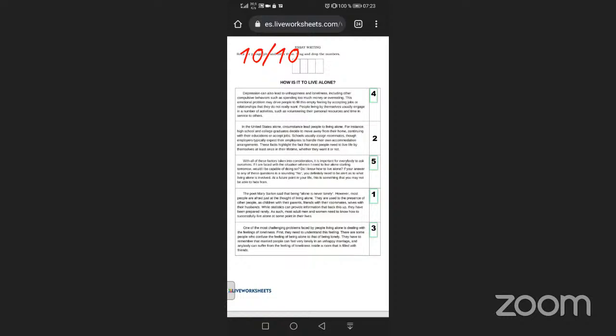Now, when you are trying to look for something, connector words or linking words help you. It goes for instance. For instance is for example, no?